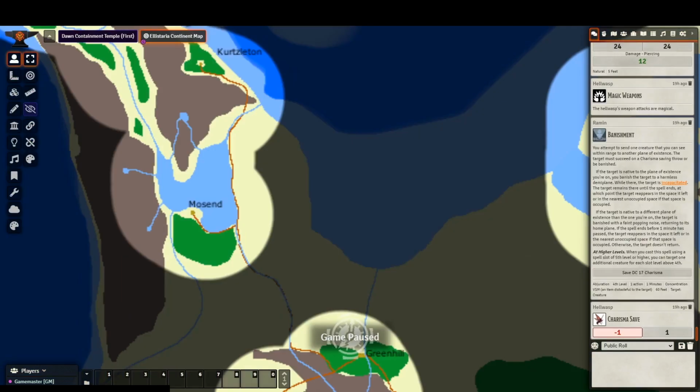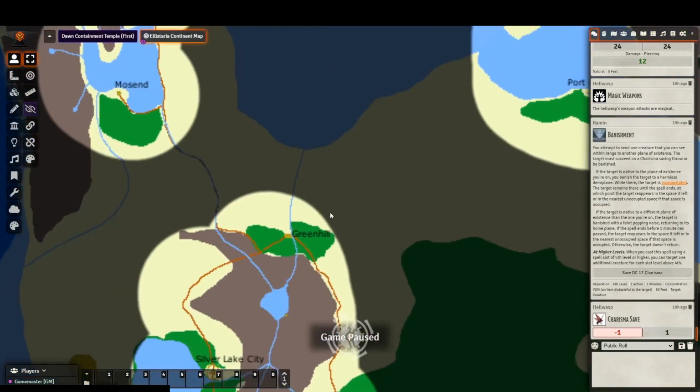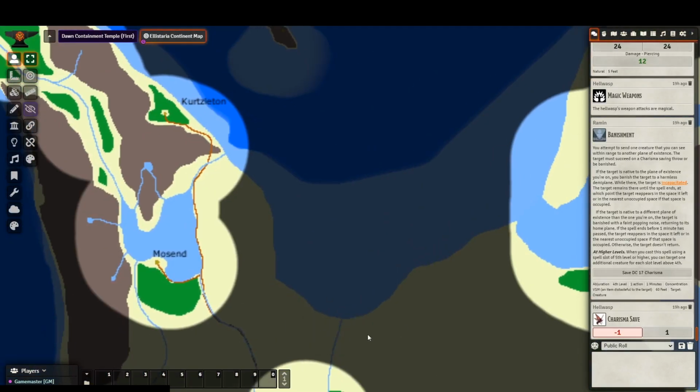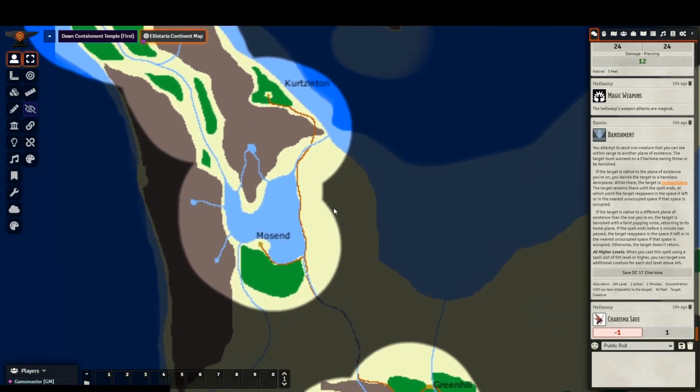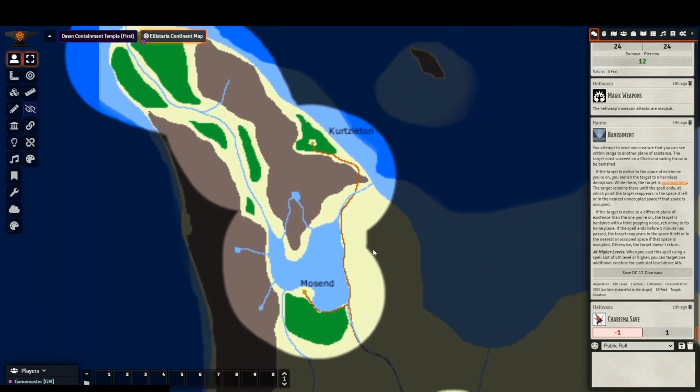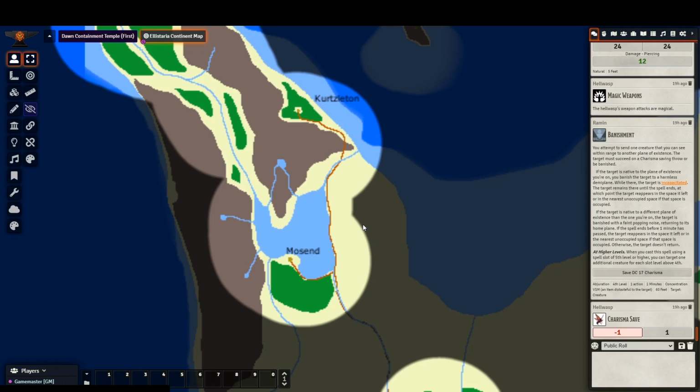And so the first thing you may notice is this game paused thing. And what that does is prevent the players from moving their tokens around. So if you've got a situation where the players just walked into something and you want to freeze so that you can set up and describe what they are seeing, then you can hit pause so that they don't start moving their tokens in places where you don't want them, and that kind of thing.